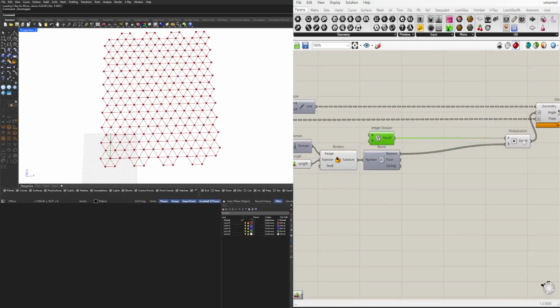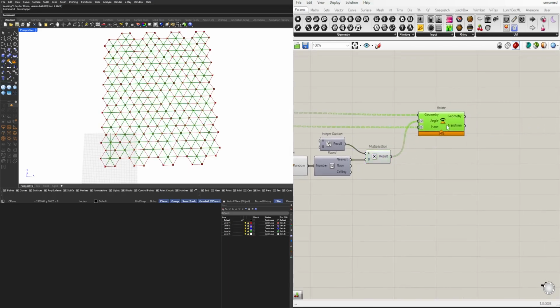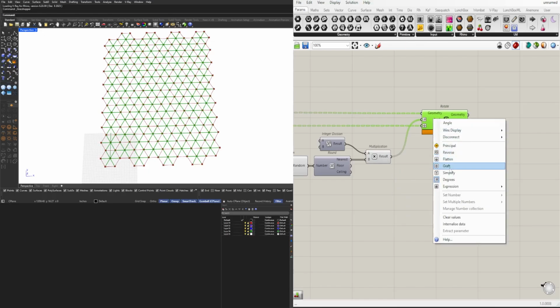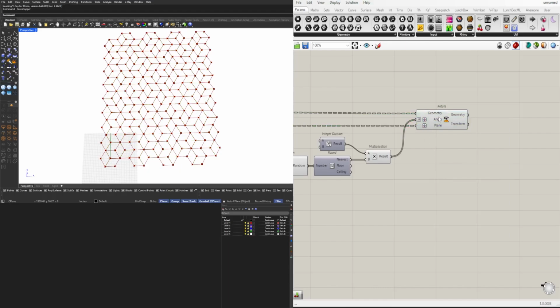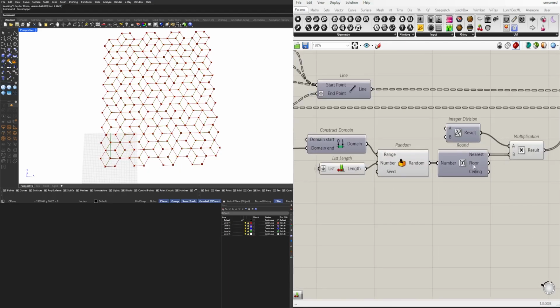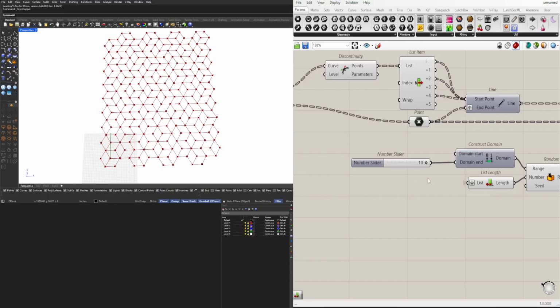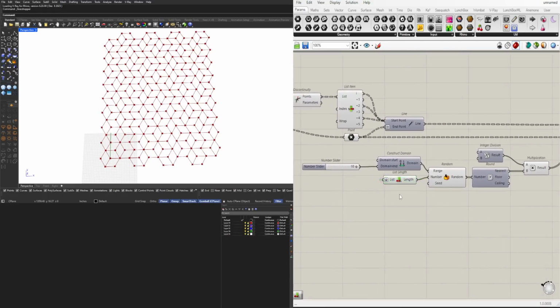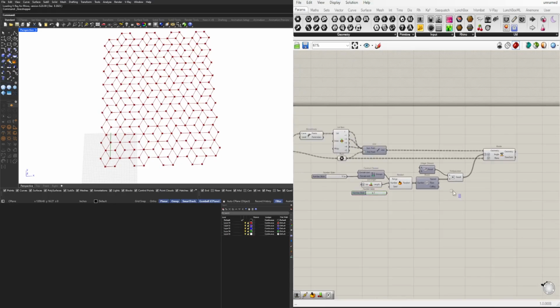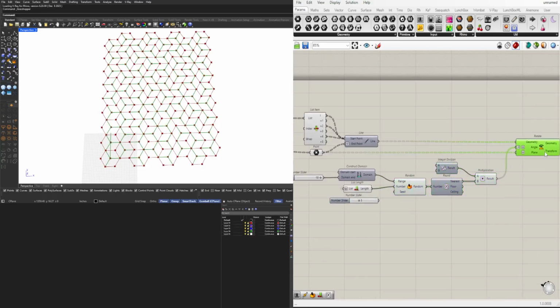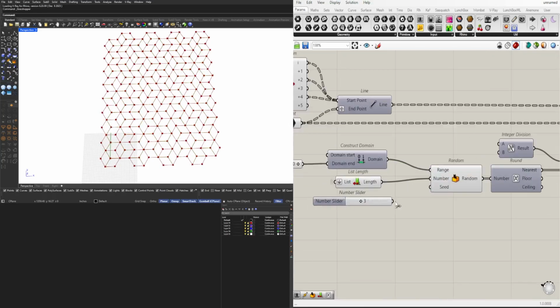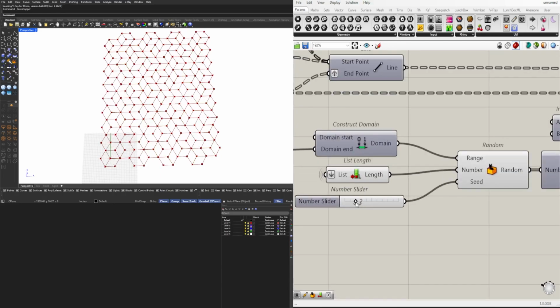Now notice that it's still not working, and the reason why is because all of these are dashed, and then this one is not dashed, which means it's just one long list, which we actually need to graft. And by doing that, now we have all of those random rotations happening here, and we can change the seed. So if I go to 3 here, we can actually change that. And so that's the basics of this pattern.